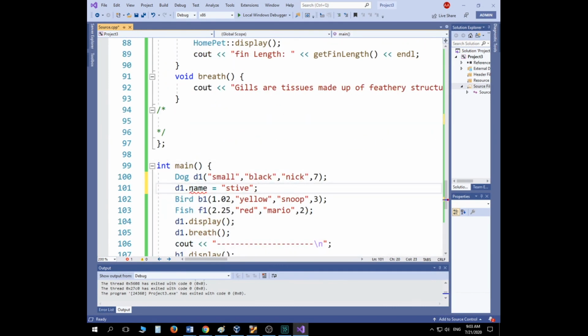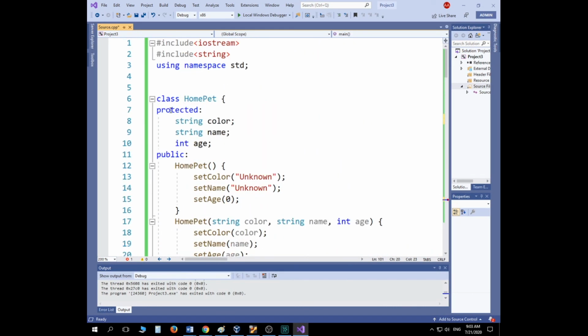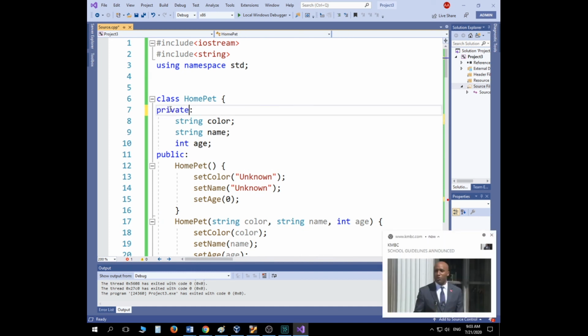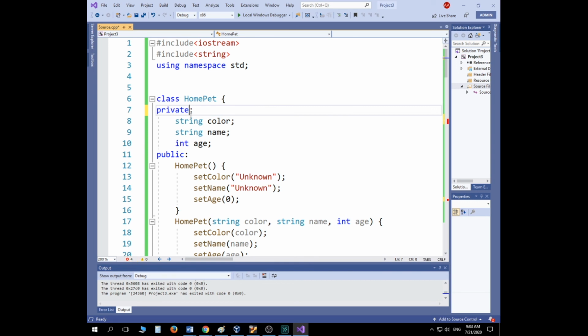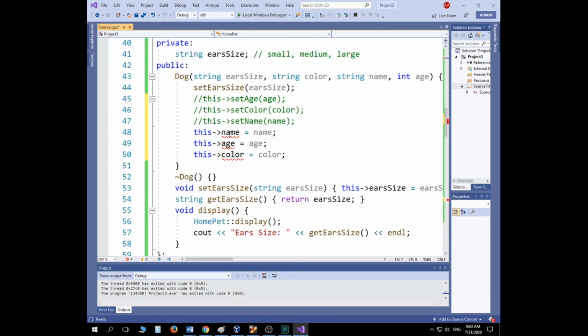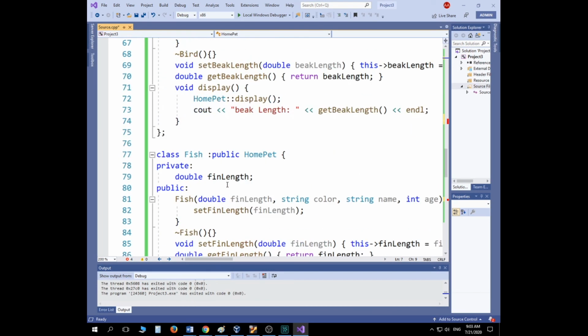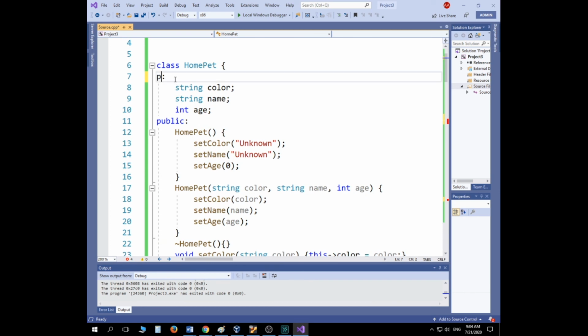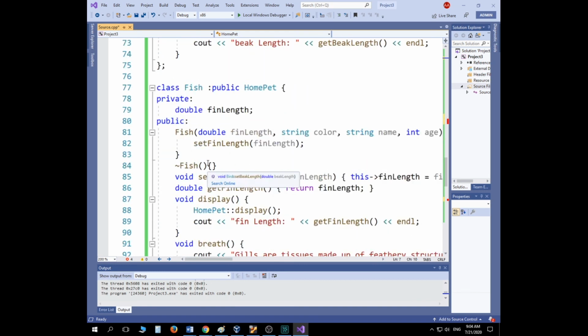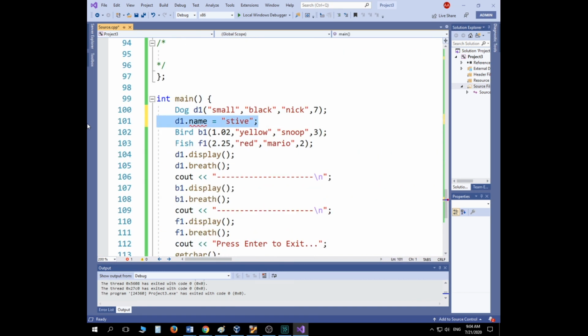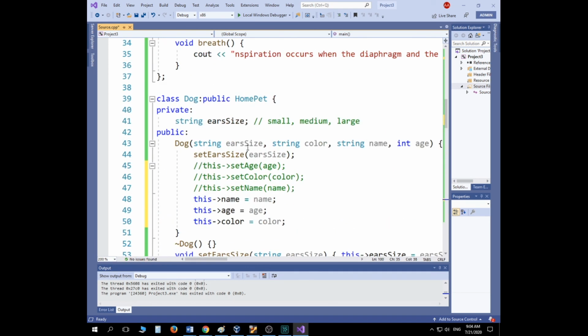Now, let's just keep this for now. Let me just go up here and change this to be private. Now you can see here, oh, I got the same error now, inaccessible. You don't have access to them because they're private. That's basically why we have protected here. And let's take this one away. And let's just leave this one here so you will know what is the point of protected.